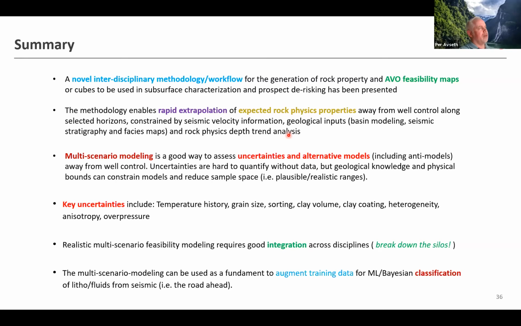Yeah, that's a very good question. Of course, here we looked at quartz cementation, which tends to be predictive in terms of depth and temperature and tends to be gradual. But of course, calcite cement or the presence of some local chlorite coating could prevent quartz cementation locally within one compartment and not the other one. A little bit of what I showed in the Glitne field actually was that the upper compartment had some clay coating and the lower one didn't have it. That would also affect the lateral distribution of these. So in a sense, that was a little bit like that.